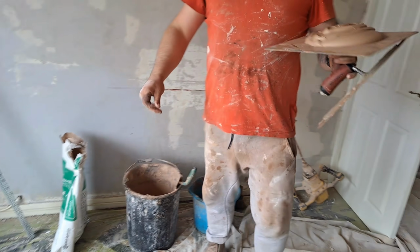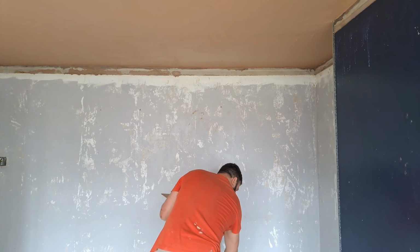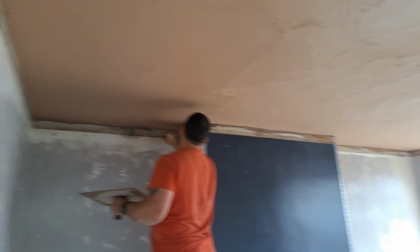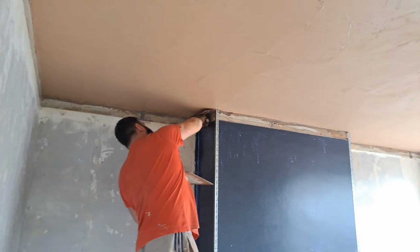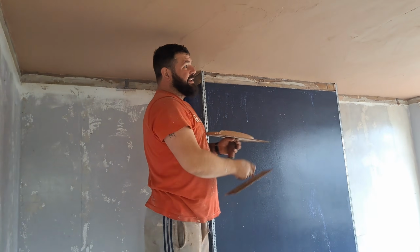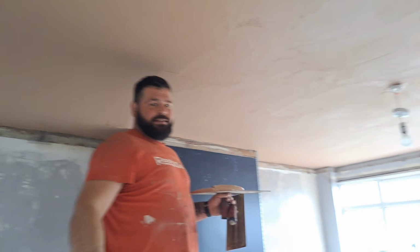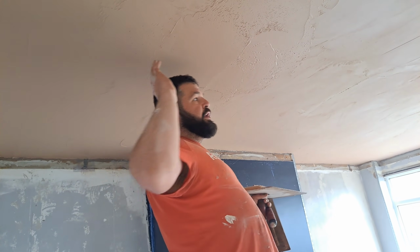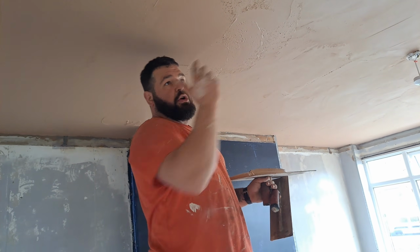So I don't want you to do this method thinking you can get out of any situation, because you can't. This will only work if the plaster just sucks in a bit too quick for you. And sometimes you may start losing a ceiling because you put too much on. If the ceiling's too big for you, and in that situation, if the ceiling was 10 times as big as this, by the time you've 3rd coated it all over the whole ceiling, you get the same thing again, because the plaster's just setting, you're just not going quick enough.